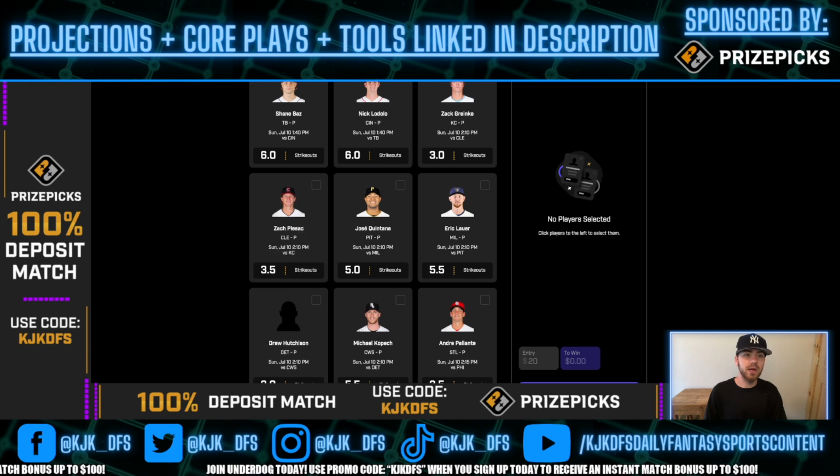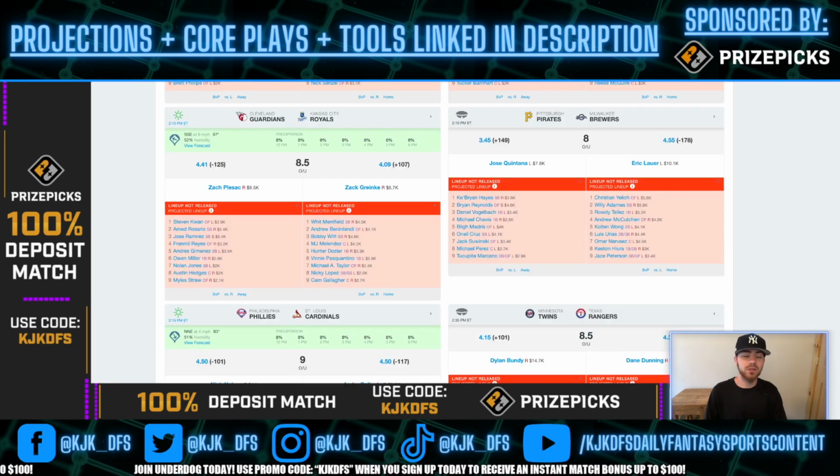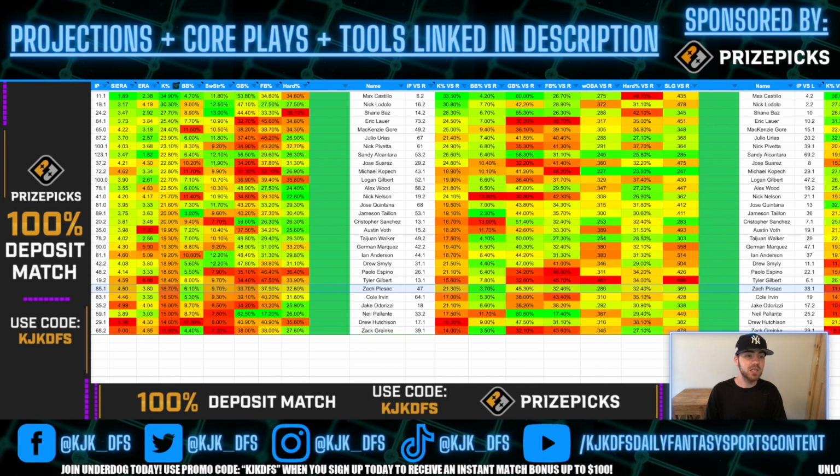And pick number 5, we're going to be going down to the Milwaukee Brewers, taking on the Pittsburgh Pirates. And we're talking about Eric Lauer, another good strikeout guy and a good strikeout matchup. You're looking at Lauer stuff. Once again, he does give up some hard contact, similar to a couple of these strikeout guys that we're talking about, so I'm not going to be targeting the fantasy score. I do prefer the strikeouts.